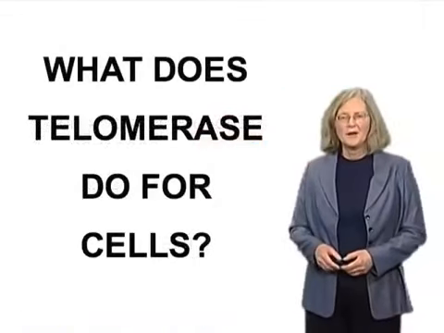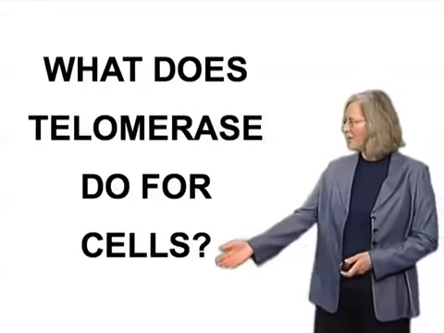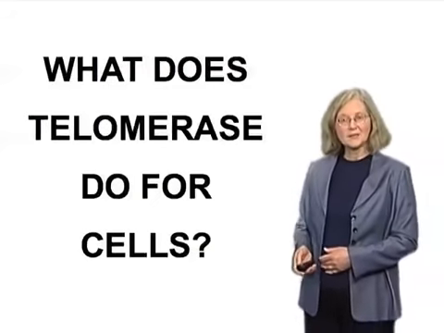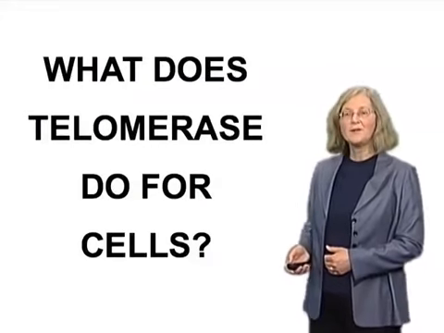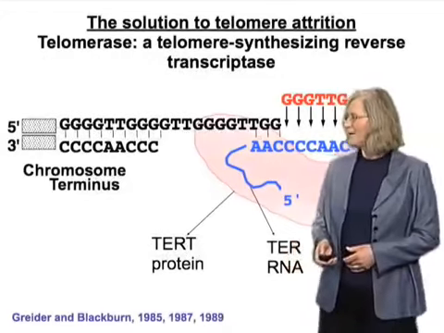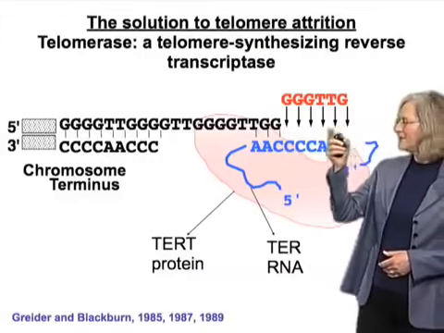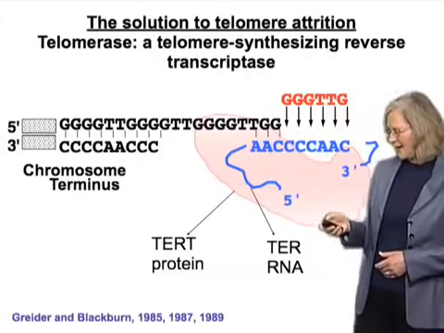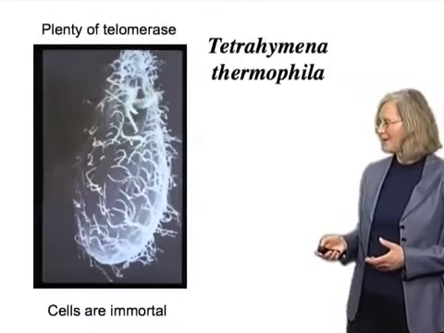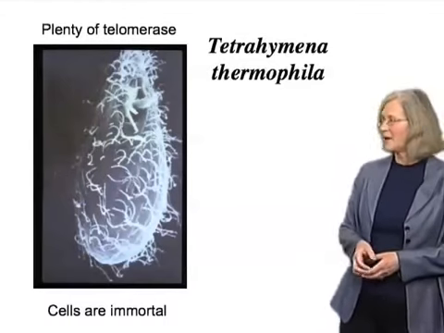I've told you about some of the enzymatic properties of telomerase, but what good is telomerase for cells? Well, the answer came by manipulating telomerase in Tetrahymena, the organism in which it was first discovered. So if you remember, telomerase is adding telomeric DNA to the ends of chromosomes. And so the question was, what happened if it couldn't do that? So we looked in Tetrahymena, which, as I said, was a good source of telomerase.